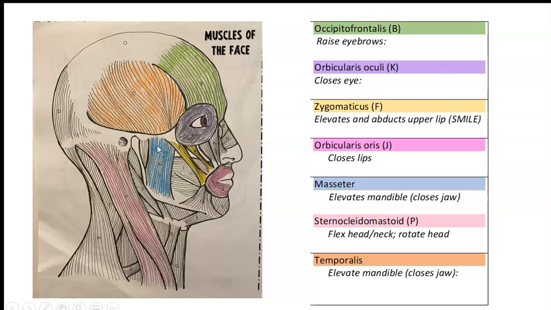And then once that person starts to talk and you decide that you are not interested in them and you want them to stop talking, you would want them to be activating their masseter muscle, which elevates the mandible or closes it, located right here in blue. And then the temporalis, again on the temporal bone, on the temporal lobe of the brain here. This is going to also help close your jaw. So the next time you are annoyed with someone, instead of telling them to be quiet, you can just say, hey, can you flex your masseter or your temporalis muscle, please? Which would then shut your mouth.